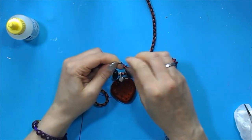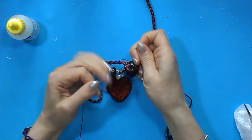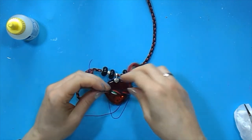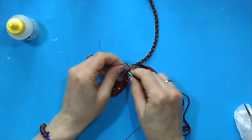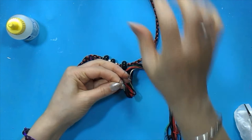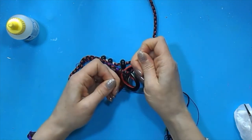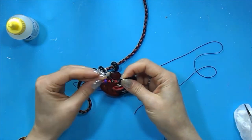So I'm going to tie a knot very tightly. Because it's nylon cord, it's quite stiff, so when you're trying to knot it, if you only do one knot, it sort of undoes itself. Okay. Now, my T-bar's on there.